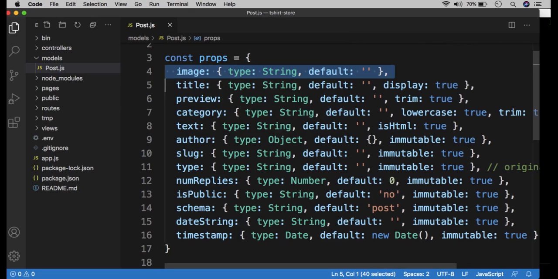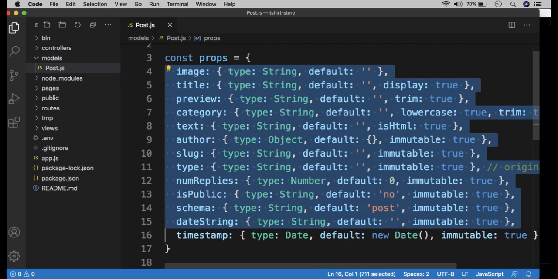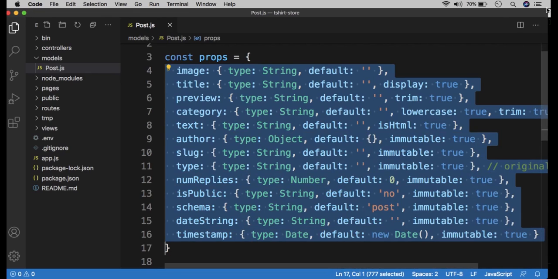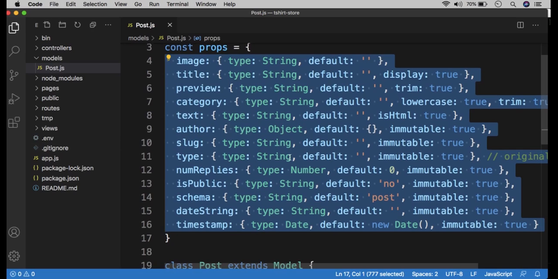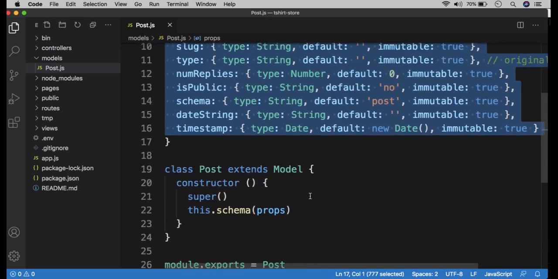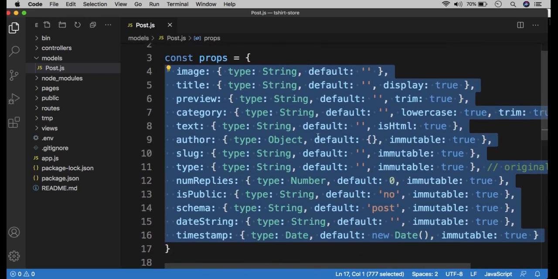So basically, the CMS gives you one model schema just right out of the box, and that's for a blog post. So if you think about a blog post, you'll see that these attributes correspond to a conventional blog. You have an image, a title, the text, author, things like that. And this gives you a good sense of how the schemas are designed in the database, and this is pretty much how it works in the Mongoose ORM as well. This is about a 90% approximation. So this is our post model or schema.